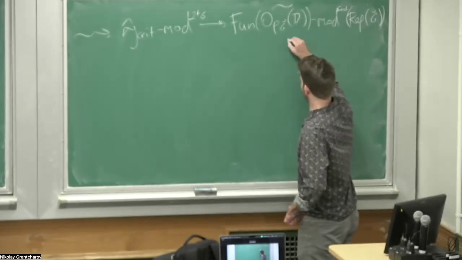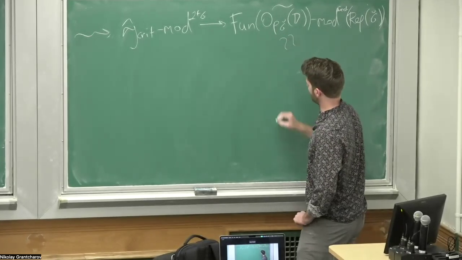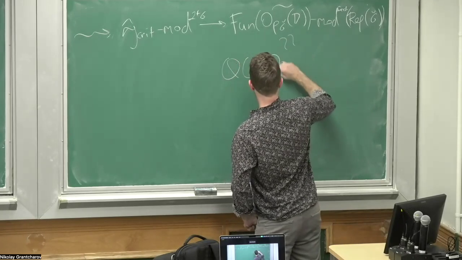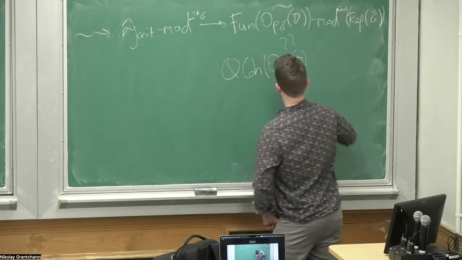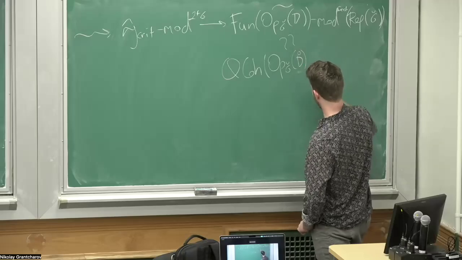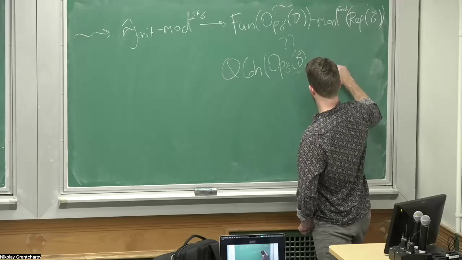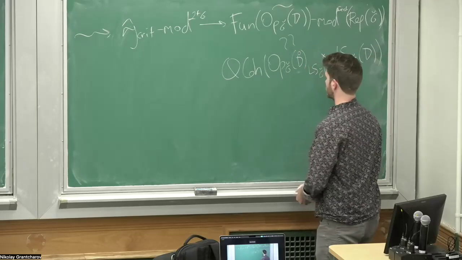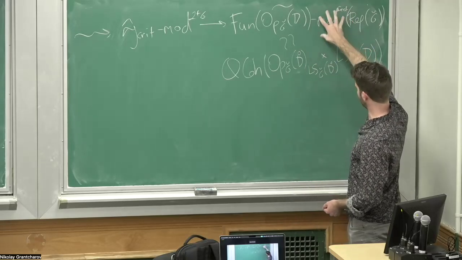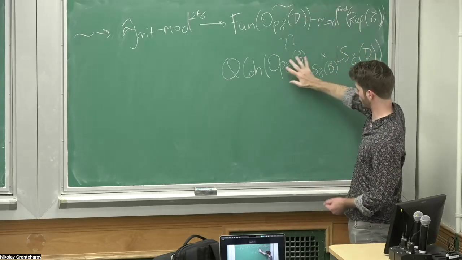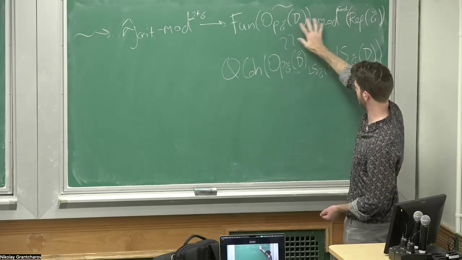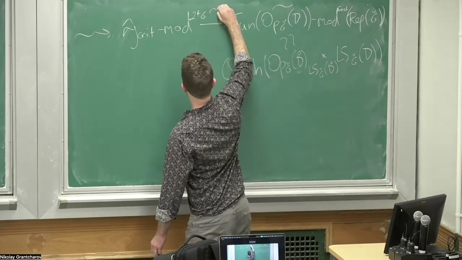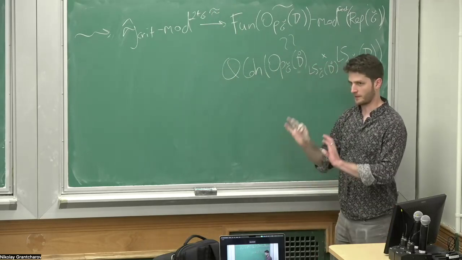And this thing I claim is approximately the following. It's more or less those meromorphic opers whose underlying local system is regular. So there's some kind of general yoga of factorization modules for commutative factorization algebras that allows you to write geometric formulas for categories of factorization modules of this nature. And then this is approximately an equivalence up to some renormalization.